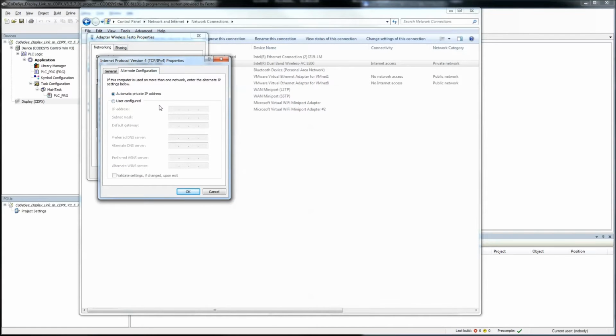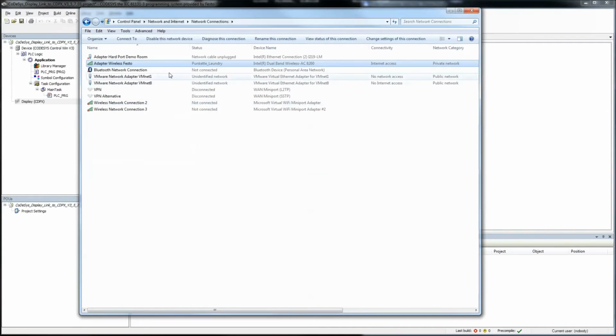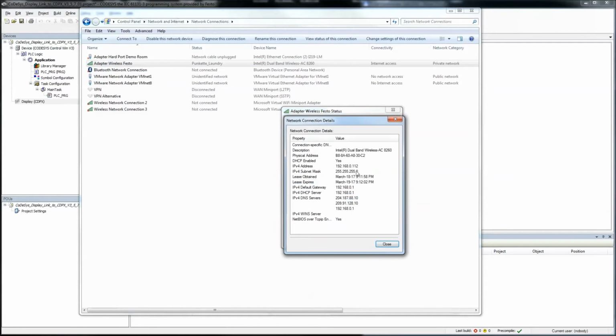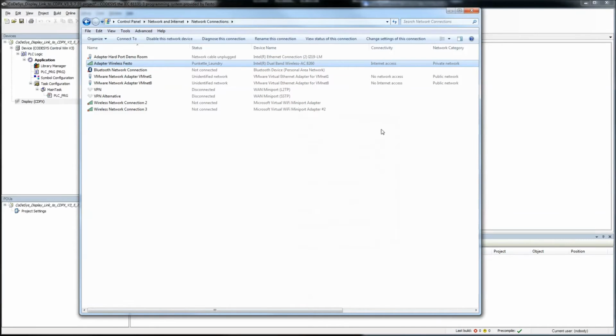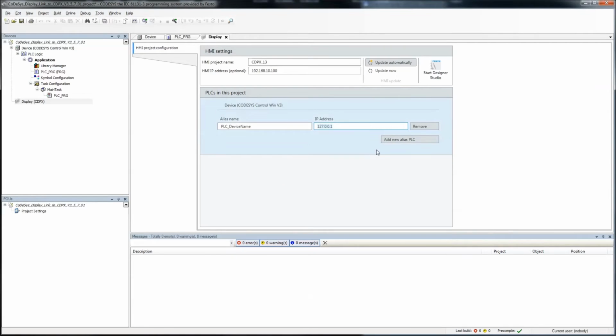So, oh well, sorry, I'm not using that right now. But if you go to status details, it'll tell you what the address is. Problem is that I have a lot of network cards or NIC cards on my laptop, so it'll default to random ones. So that's why I use the 127.0.0.1 as the backdoor, if you want to call it that.